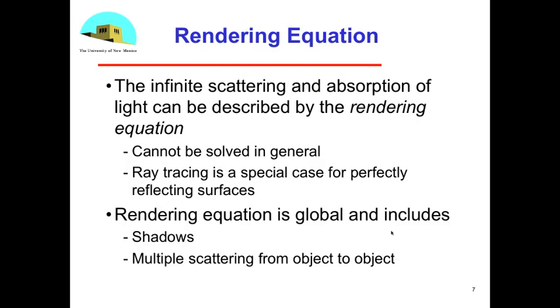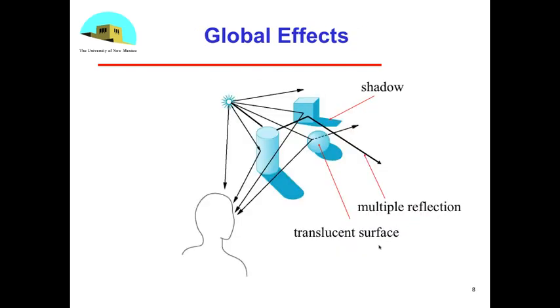Okay, so the rendering equation exists. You really can't solve it except in special cases, but it's nice to know that it's well understood what's going on physically. Now let's look at it from a slightly different perspective and just emphasize what we've talked about before, that this whole thing is kind of a global phenomenon. If you really want to follow rays of light into the eye, because remember when we did our model in the first place, we said the only ones that matter are the ones that come into the eye. This ray, like this one, goes off to infinity. I don't care about that. I'm not going to see the result of that.